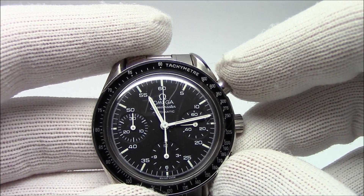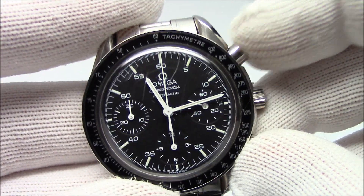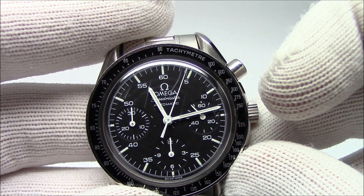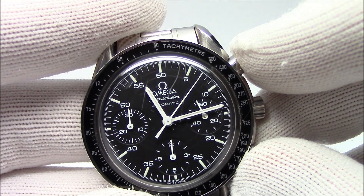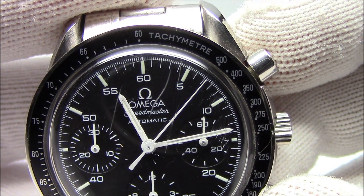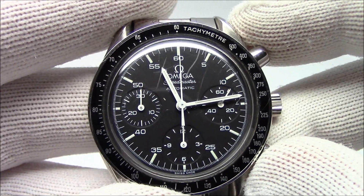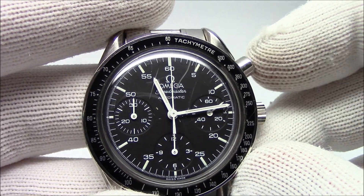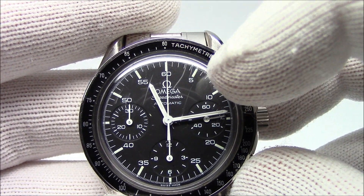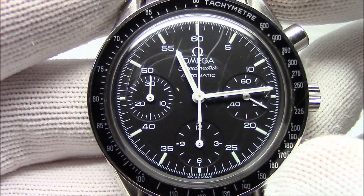It is interesting in that, like I said, it is kind of unitless. This could be packing a box — you time somebody, hit start when they start packing, hit stop when they finish, and you'd say that person can pack 500 boxes an hour. All it really is is a units conversion. I like to call it a conversion and an inversion — it's inverting from seconds per unit into units per hour.